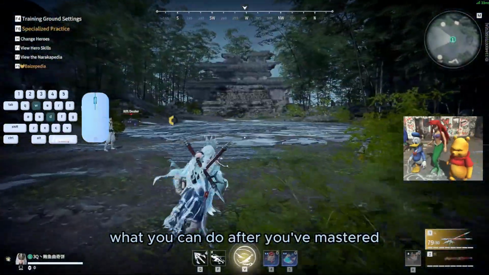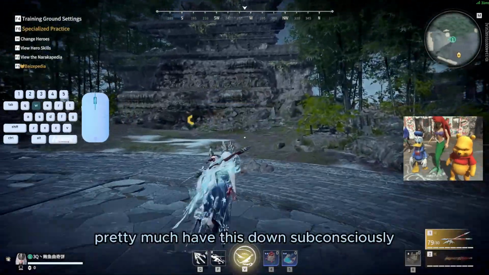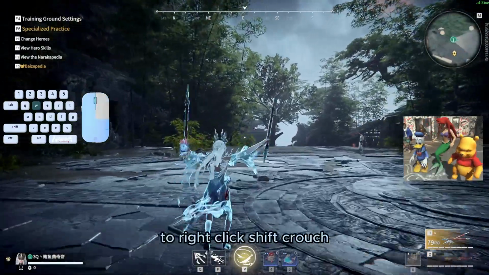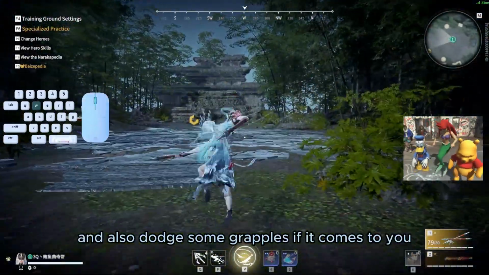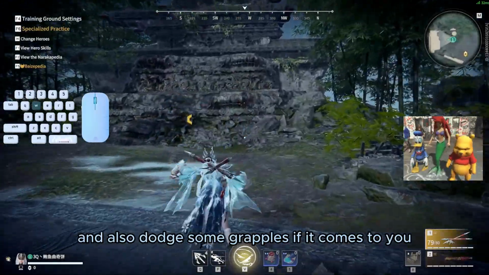So what you can do after you've mastered this and have it down subconsciously is to add a crouch. So right click, shift, crouch. That will conserve your stamina a bit, and also dodge some grapples if they come to you.